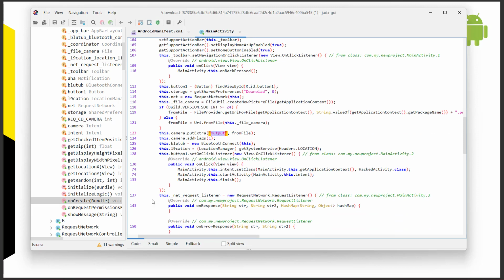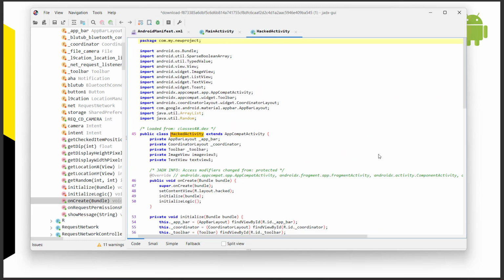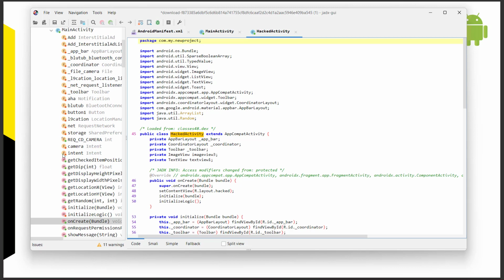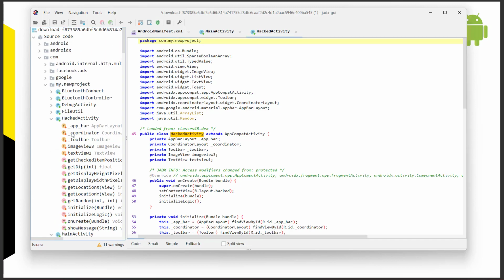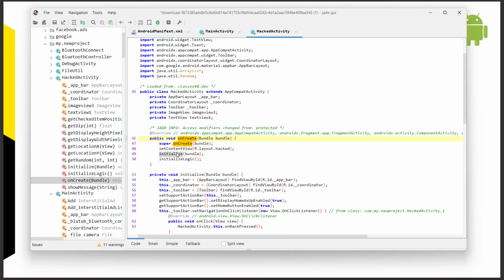On clicking the button, it creates an intent to this class and starts the activity of this class. Let us go to this activity. What was this? HackedActivity. So let us go to its onCreate.